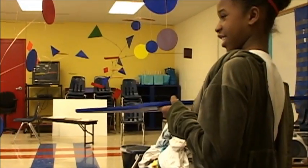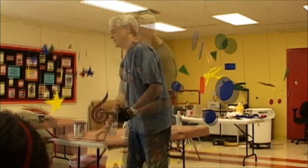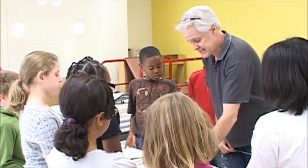That is friction. And it wasn't until this guy came along named Alexander Calder. He was an American artist. He was really active in 1920, and he started making art that moves. Now, you guys know how to make a circle? The distance from the center to the outside of a circle, that's called the radius. And so the kids then draw those shapes out. I cut them out. The kids are sanding the edges and making sure that everything's nice and smooth.